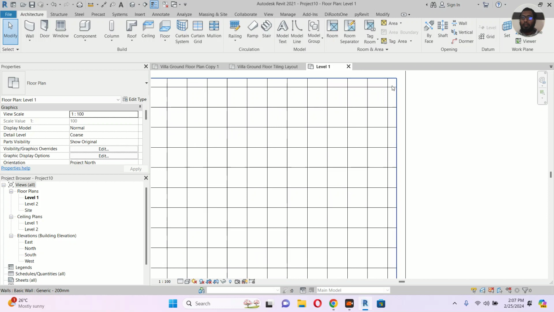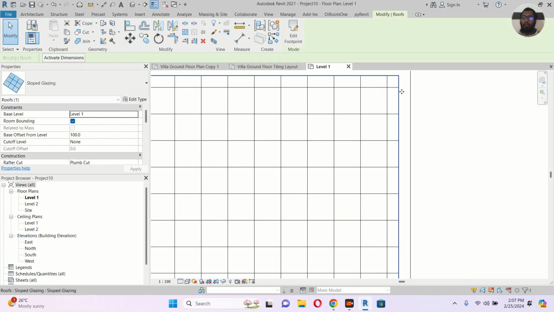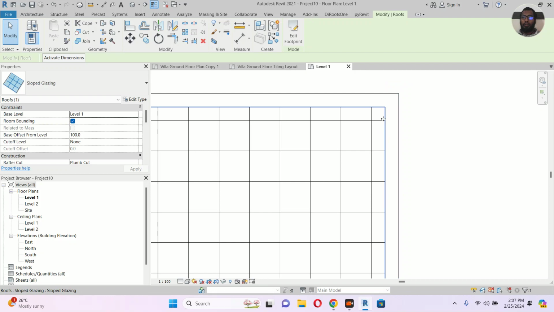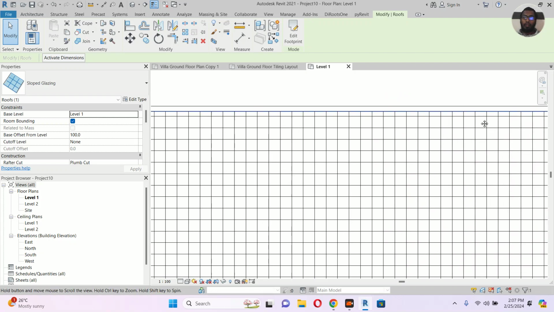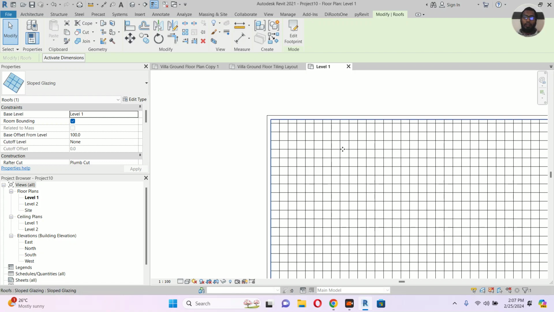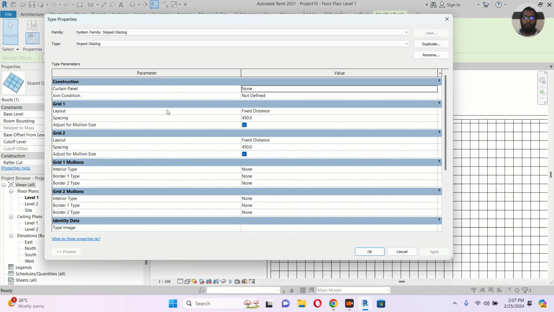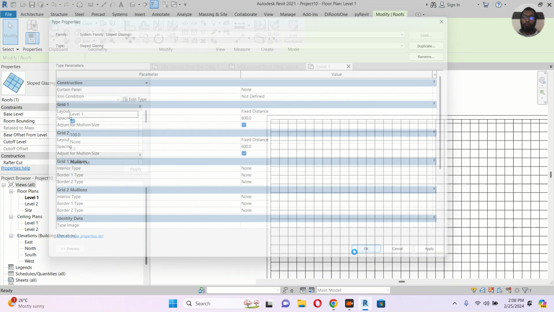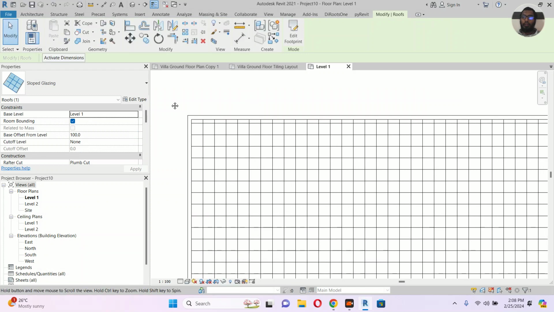So you see here, you can arrange this if you know. Now let's say this is not equal. You see something here and here is full. Let's make this tile a little bigger. Maybe I will go 1 meter by 1 meter. No, let's go 600, because it's too small. Okay, now 600 by 600.